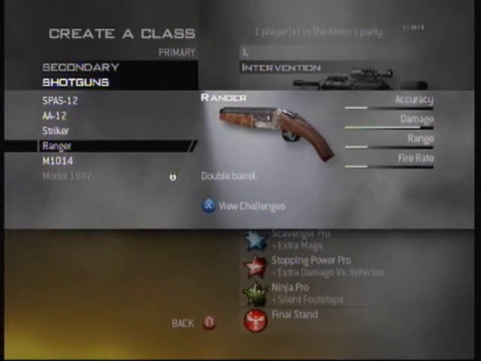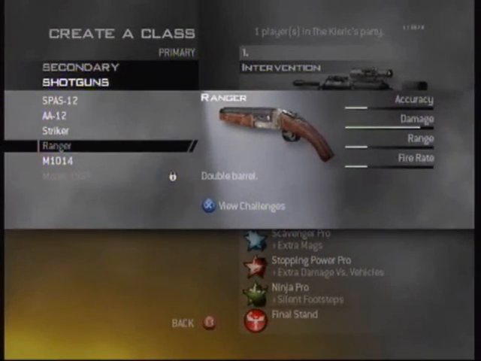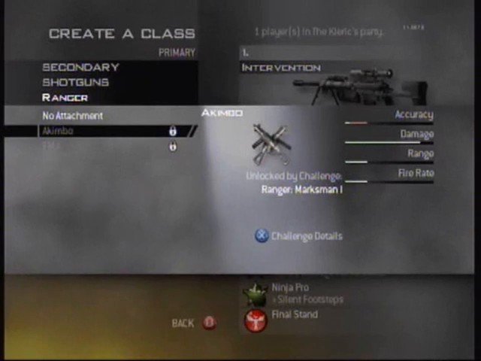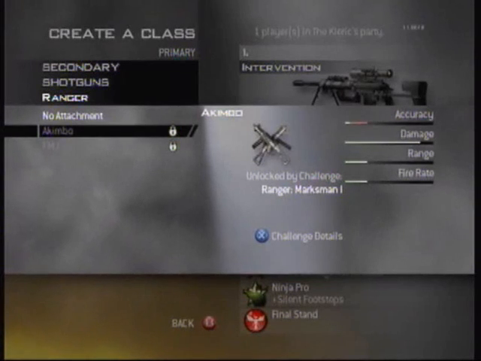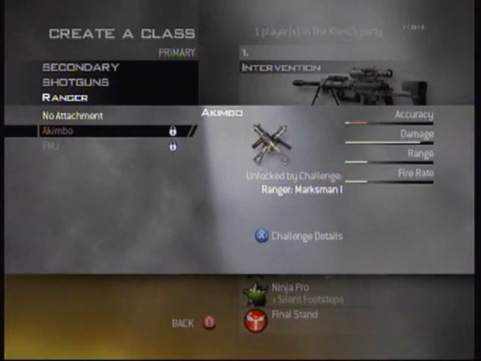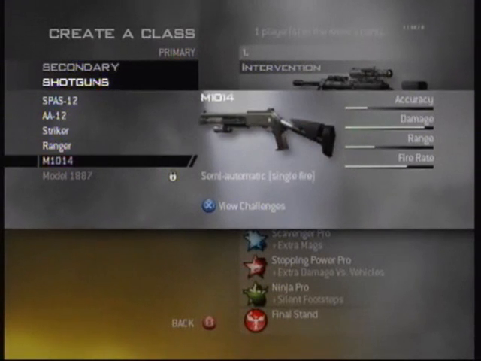The Ranger is a strange gun. It's double barrel, so it only holds 2 bullets. It's got the lowest clip size in the game. It's got insanely high damage, as you can probably tell by the stat screen there. If you unlock akimbo for this gun, obviously the accuracy decreases really badly. But if you get akimbo, I see a lot of people online using the akimbo Rangers. They're just amazing at close range. You can kill multiple people in a matter of seconds. So if you're going to use the Ranger, I'd go for akimbo. I think that's a really good setup there.